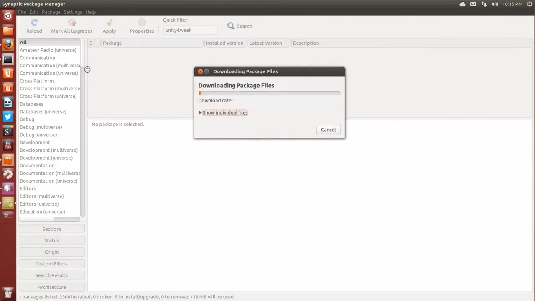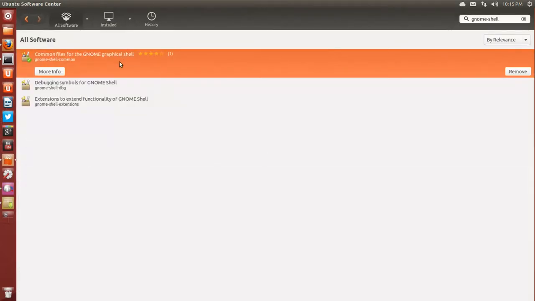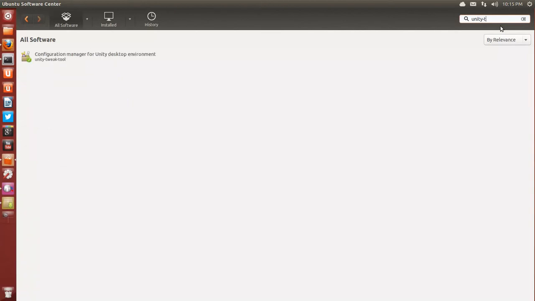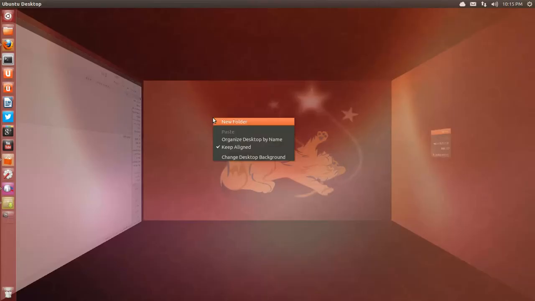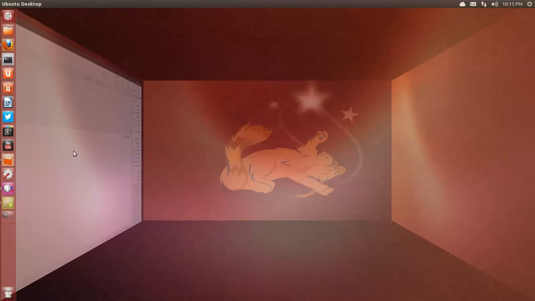Now if you're doing this from the Ubuntu Software Center, you can select them one at a time here, and it'll do the very same thing. Unity Tweak, and there's the Unity Tweak tool there, and I can hit install on that. So it'll work both ways. That's the Synaptic Package Manager running there on the side, and of course we've done the compass. So there's the 10 things I would install after installing Ubuntu 13.04.